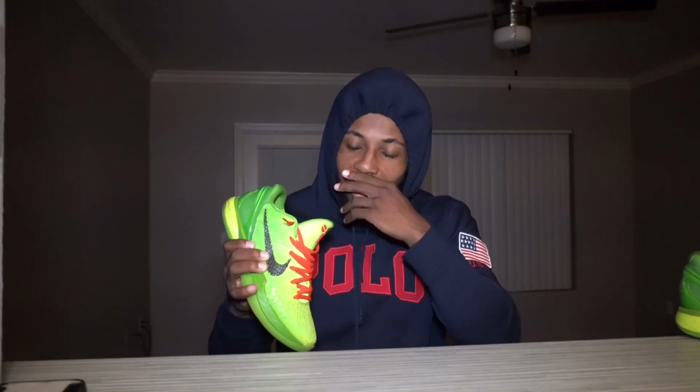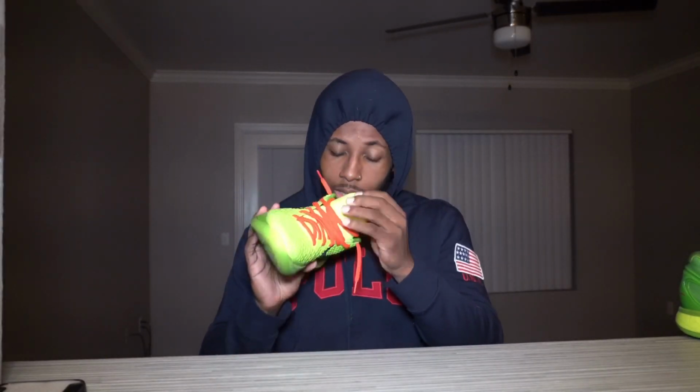And up next we have comfort. So my first impression of this shoe when I got it was, I got my size. I believe this is a size 9. So in hoop shoes I wear a 9. Regular I wear a 9.5. I like my shoes tight. But they felt definitely a little stiff at first.